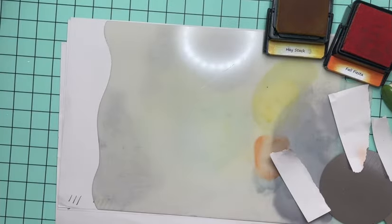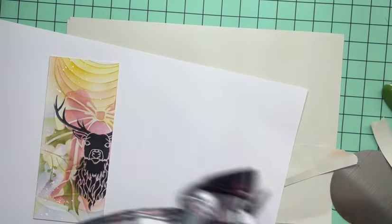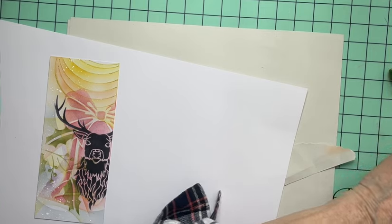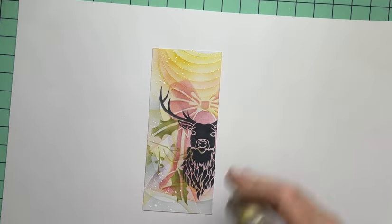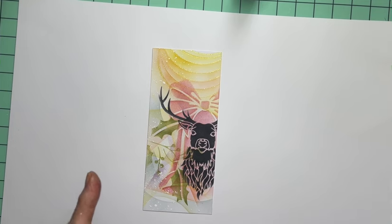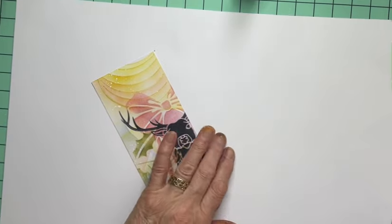Move this away. Move all this detritus away. Put the board back. I get in a mess when I make a card, do you? I'm looking for now my Stickles, yes. But before I put those on, I've got to hold the card down, and I'm using a black Sharpie, which I know I have. There it is. Black Sharpie just to do the border. So holding this down.